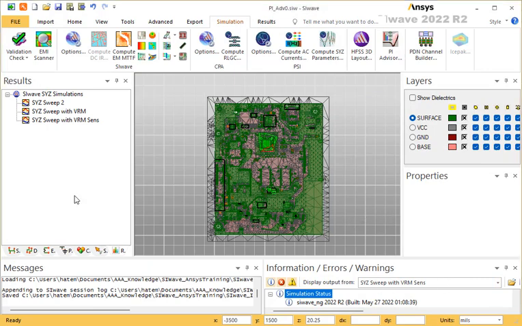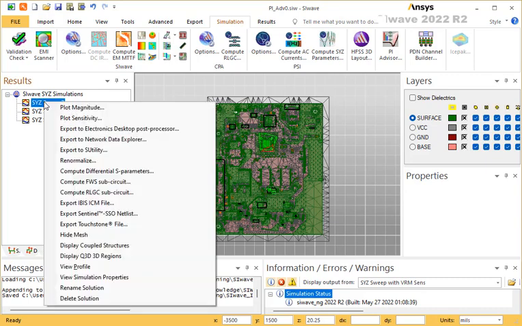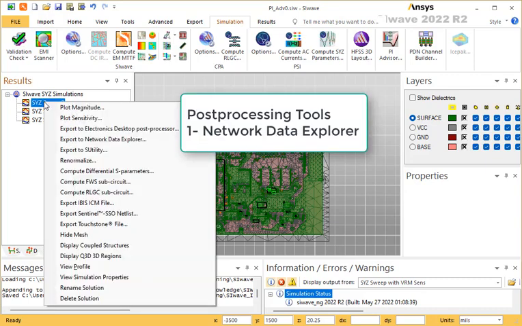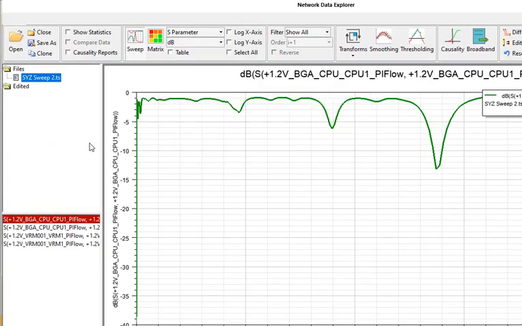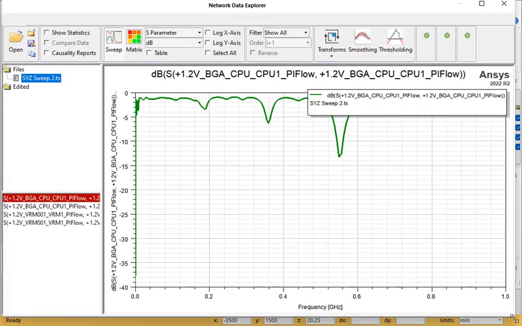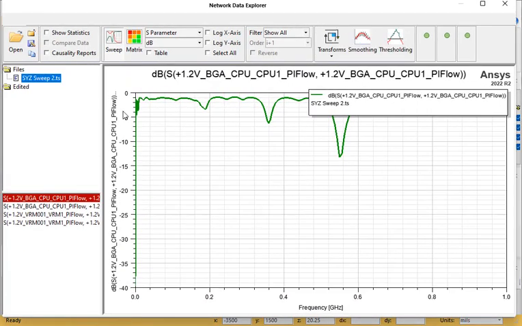Well, that's not all that SIwave can do for you. When you use the PI solver, you can also export your data to the Network Data Explorer. What is the Network Data Explorer? It's a tool that comes with SIwave. We will have a special video for it. It allows you to process the S parameters, and the beauty of it is that it allows you to verify the causality and the passivity of your results, and do lots of things.